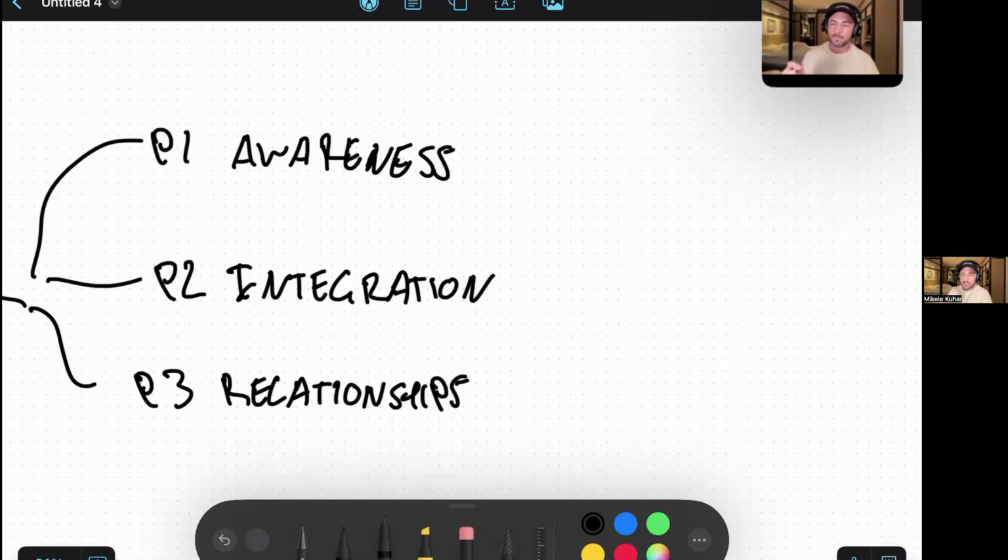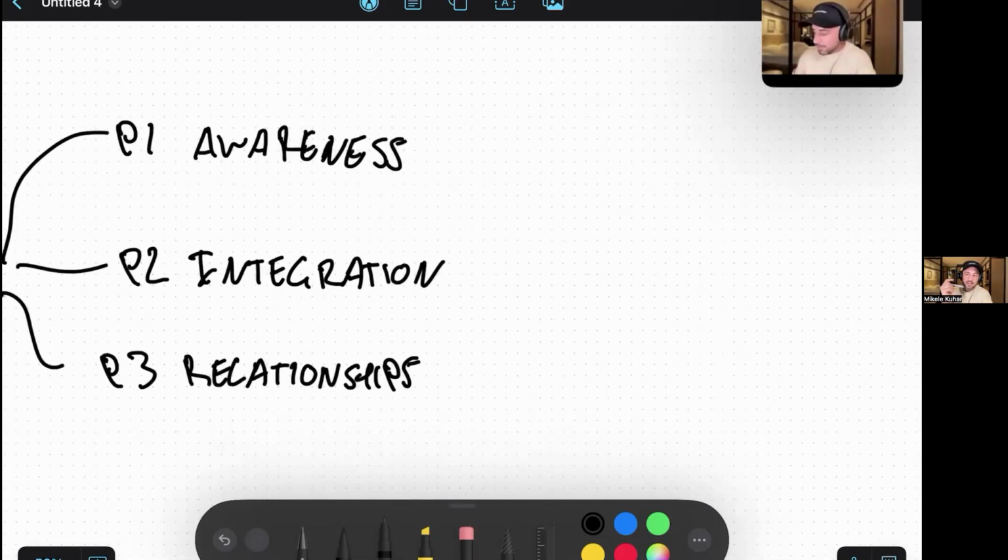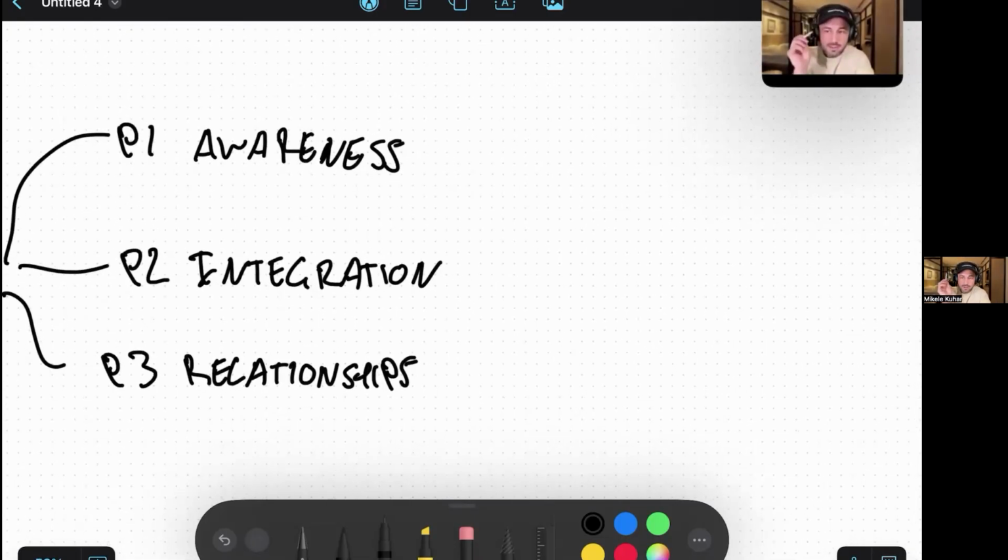So you need to create your pillars in a structure that is a framework to solve the problem, not a script. If you're repeating what you say every single time, it's going to come off clunky, and you're going to be speaking to points that aren't even relevant to them. As you can see there, the way I'm speaking, it's not a pre-rehearsed script. Well, it is in a way, but it's more a framework.